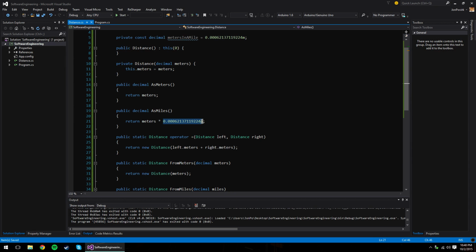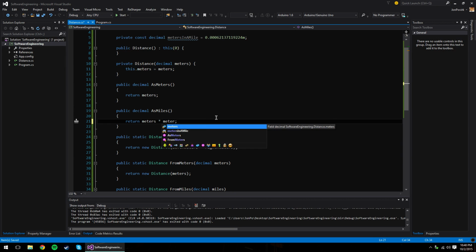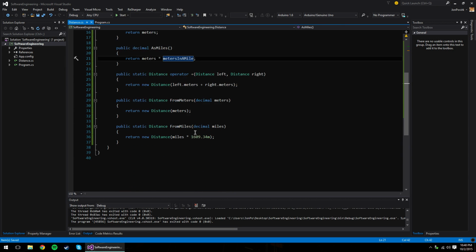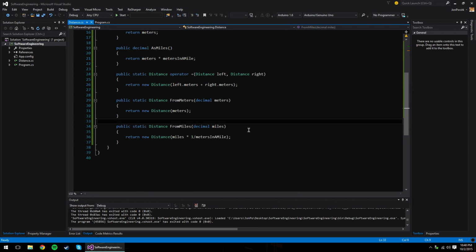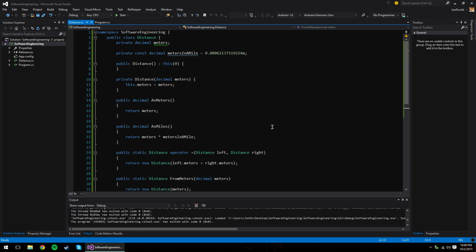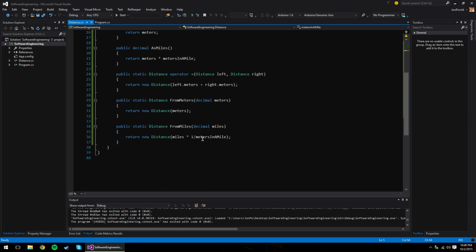And that way, we can do meters in a mile instead. And instead of doing this, we could do something like maybe 1 over meters in a mile. So, this is a little cleaner because we have all of our numeric calculations in one place.